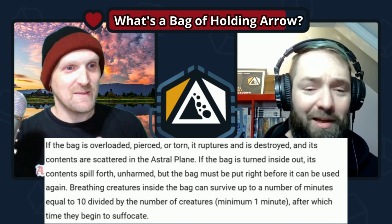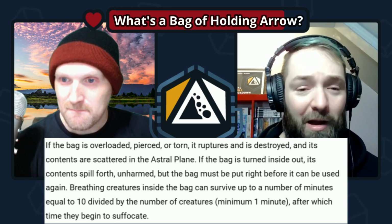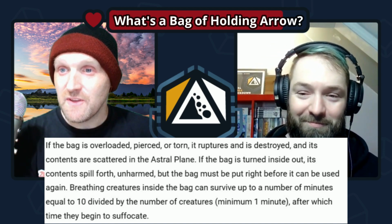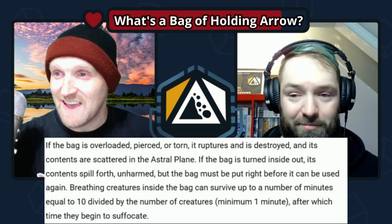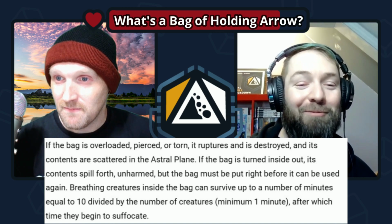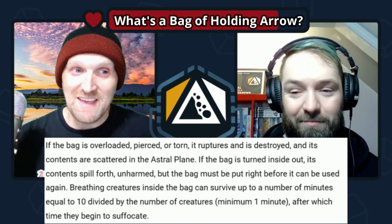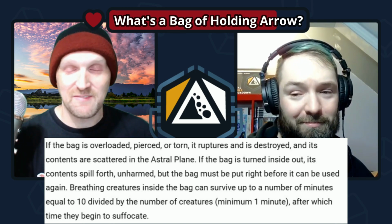I wouldn't be using a bag full of arrows. I'd be using a bag full of rabid rats. Rats will follow angrily and scratch everything in the area. Oh! Breathing creatures inside the bag can survive up to a number of minutes equal to 10 divided by the number of creatures. Oh, maybe not rats. Then 500 rats would be dead. They'd be dead very quickly. Even Schrodinger's cat's gonna have a hard time, after which they begin to suffocate.